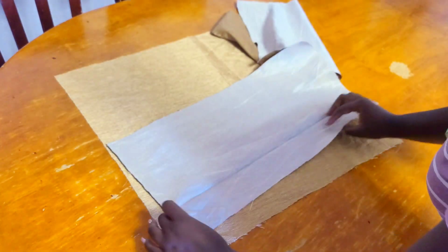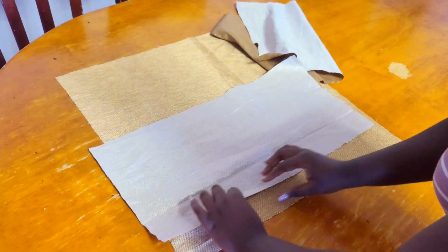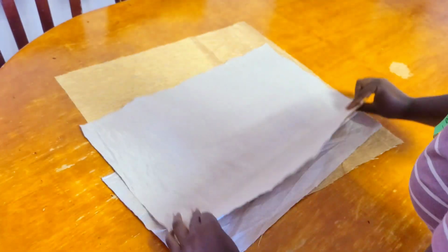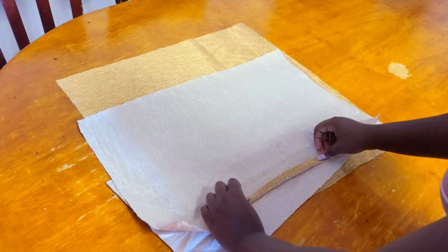On the pieces of the back, I'm supposed to hem on the longer sides. I hem this, and I also have to hem this big part. Remember, you have to hem them on the longer side because you have this side and the longer side. So we are hemming the longer side.